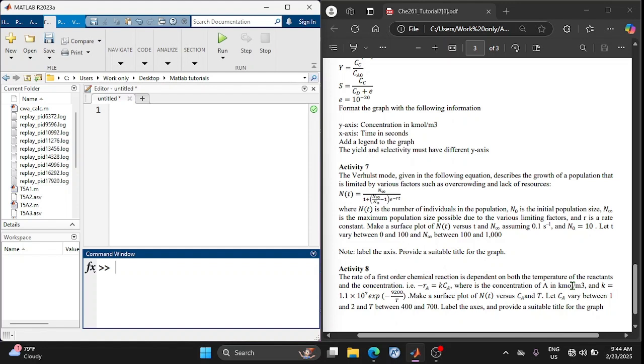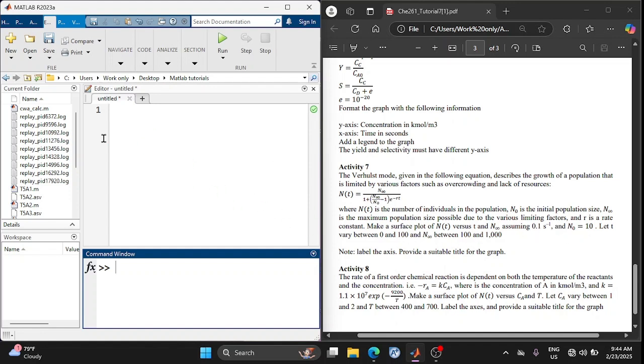Now, when we want to make a surface plot, you need to understand that we can't just use normal vectors or scalars for our plots. MATLAB will give us an error. So what we need to do is get what we call a mesh or a meshgrid for it, right? So we'll look at that very soon and we'll try both cases and see what MATLAB will give us. But now let's list out the things we have.